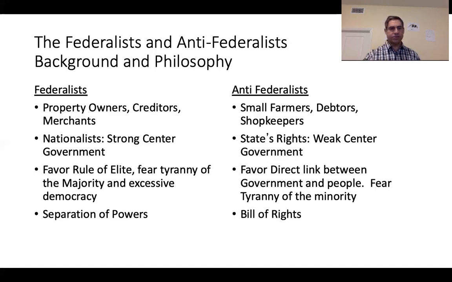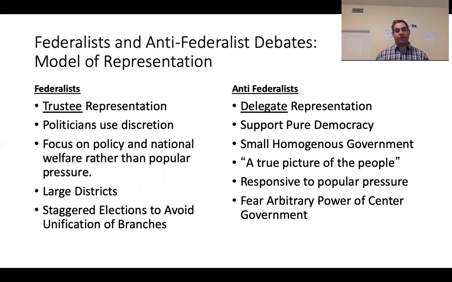about civil liberties. The Federalists and Anti-Federalists are going to debate a number of features. We'll focus on, I think, three right here. The first is what type of representation should those who are elected or appointed to represent people and the states in Congress undertake? Federalists, recall, are much more comfortable with elite rule.